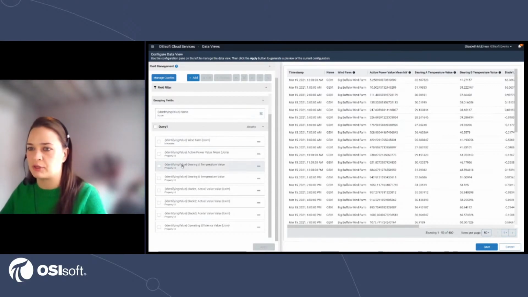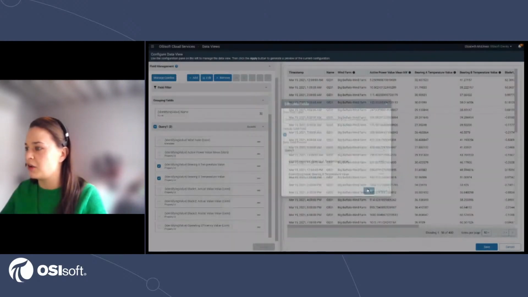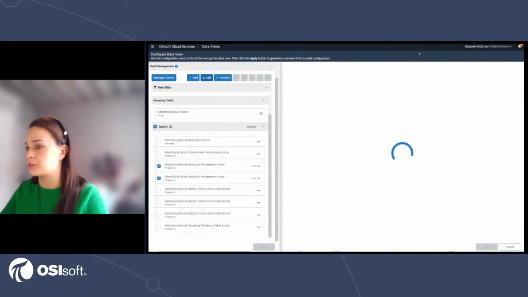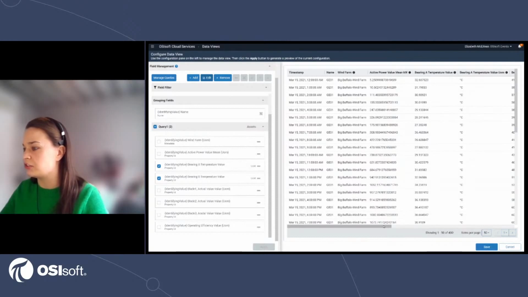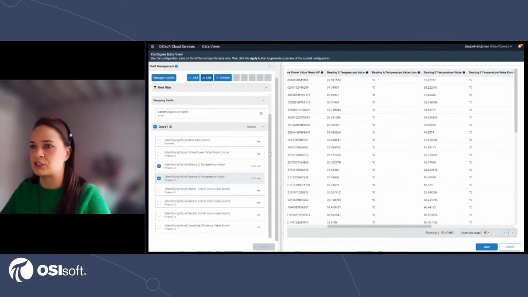So the way that I'm going to bring that in is to go back over to our temperature fields, select those, and then edit them. And the edit dialog gives me an option to include UOM field. And once we apply that, we're going to actually get two new columns here. And so I'll have the information for the units of measure directly next to the values that they represent. All right. So we're getting much closer. I think we're pretty much good to go.